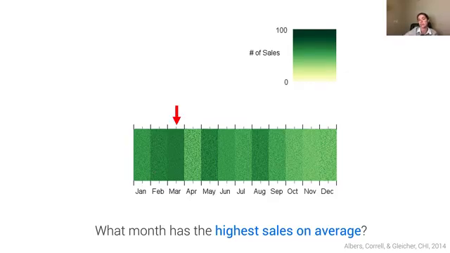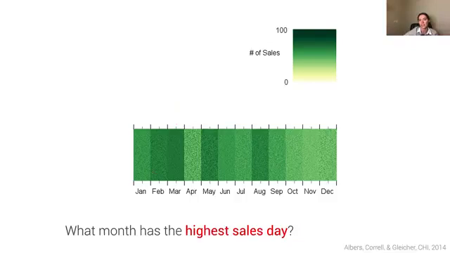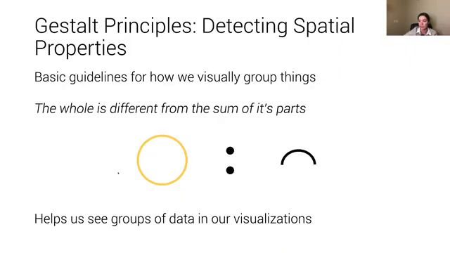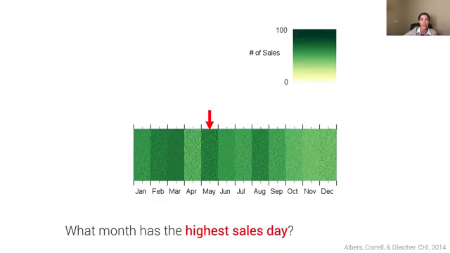But what if we change the question up even further? Here I'm going to go back to my original question of, what month has the highest sales day? And don't worry if you can't get this one right. What we find is in practice, people perform at least as bad as chance on this. But the correct answer here is May, and as some of you might have figured out, this is actually the exact same data. Now, the takeaway here is that if we use encodings like color to represent our data, that might actually cause us to be less effective at certain kinds of tasks.